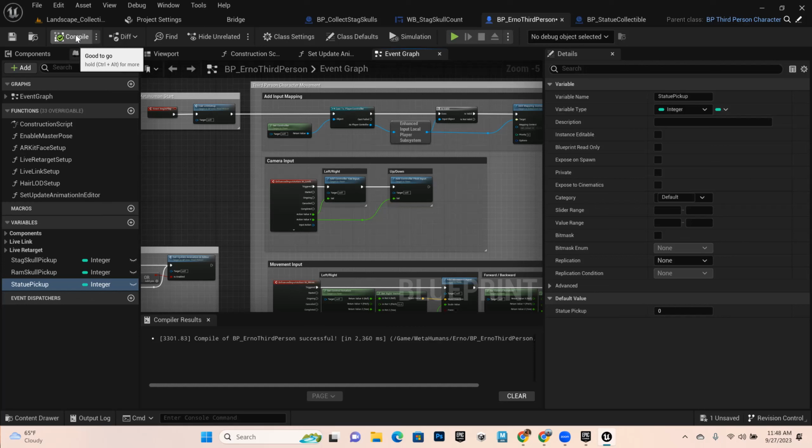Okay, so here's your variable. Here's the add. You have yours set up a little bit differently than mine, but that's okay. And so just add variable, name it, and change it to an integer.